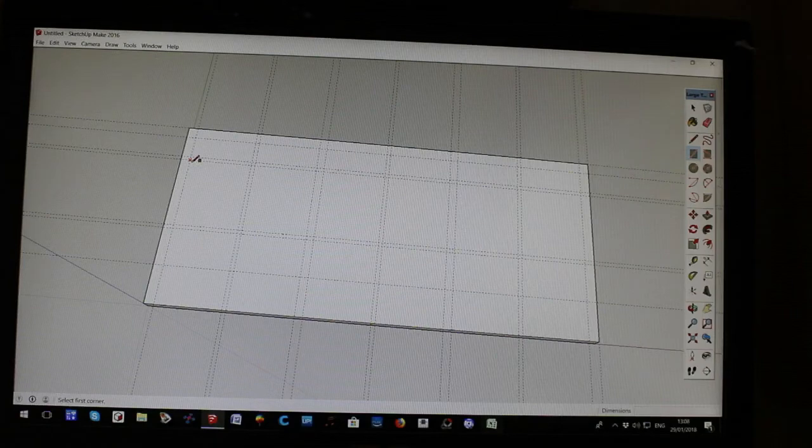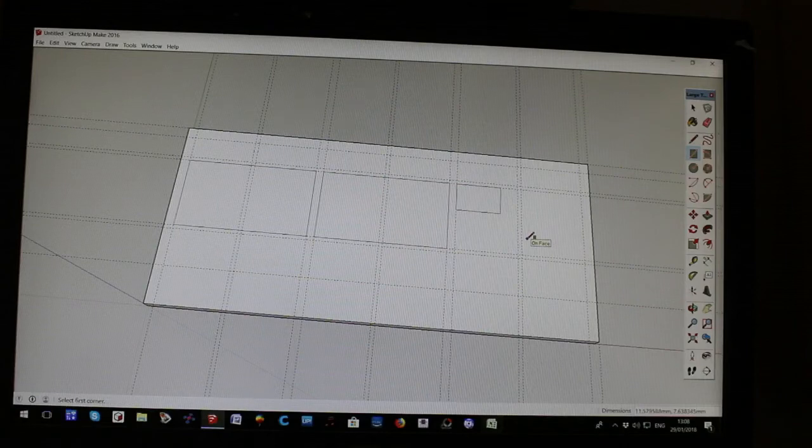They're there purely as a guide. So we've brought the rectangle tool over, we've gone into the left corner, we've got a little red cross come up, hold the left mouse button down and drag that across to there. Do the same with that one. And do the same with that one.